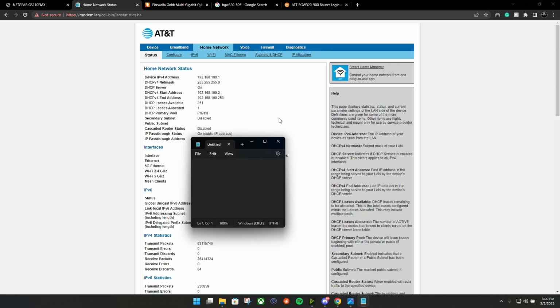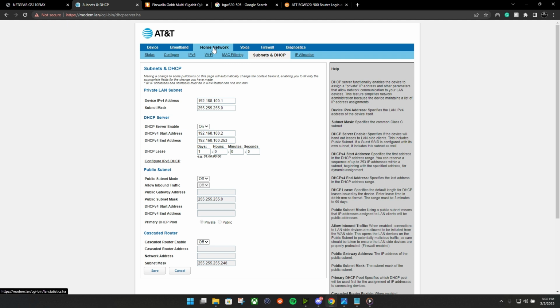Now this next part is optional, but you may not want to skip it. I will show you how to change the device IP address for the BGW unit. You may want to do the same if you are outside of AT&T's network, if it's possible. The reason I recommend doing this is so the subnet for your network has minimum confusion. With too much or even a little confusion, your network's topology may be inefficient and DNS resolving may be slow. You're going to want to navigate to Home Network, then click Subnets and DHCP.